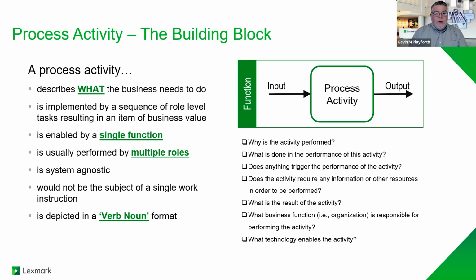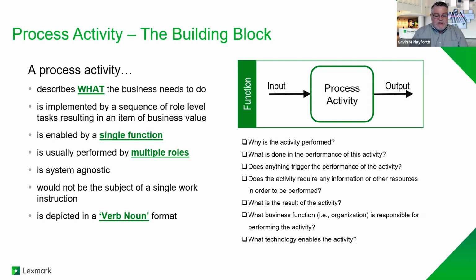Most of the time, when we implement a process activity, they're performed by multiple roles that exist inside organizations. And not always, because there are some that are less complex and simple that may be single roles. You can also think that process activities get performed by systems, and maybe they're completely automated activities. But this gives us a way to describe what the business is doing.